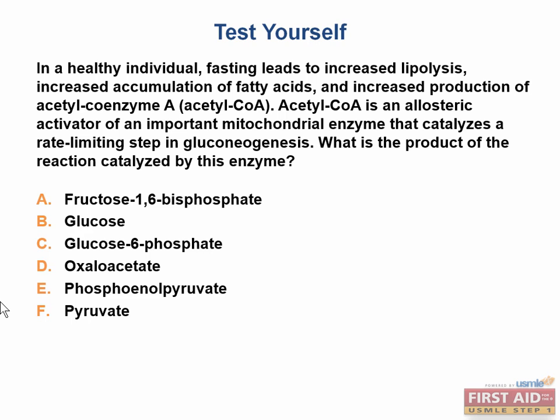Ready for the answer? Well, if you chose D, oxaloacetate, you would be correct. And let's take a look at why this is the case. The question is simply asking two things. How is gluconeogenesis regulated? And then, what is the product of this step? Remember from our conversation on fatty acid metabolism that fatty acids get converted into acetyl-CoA molecules.